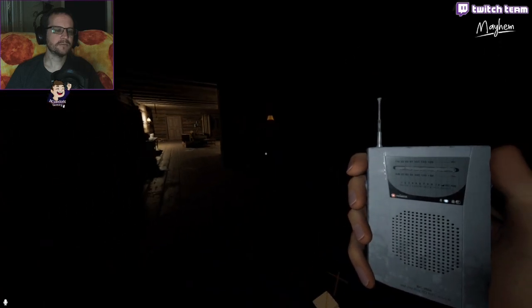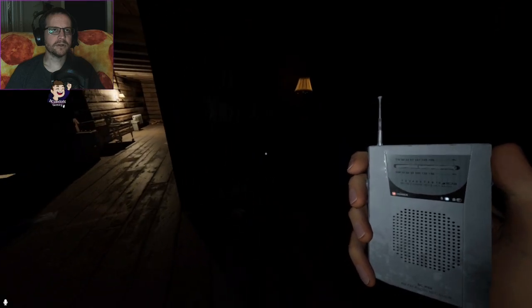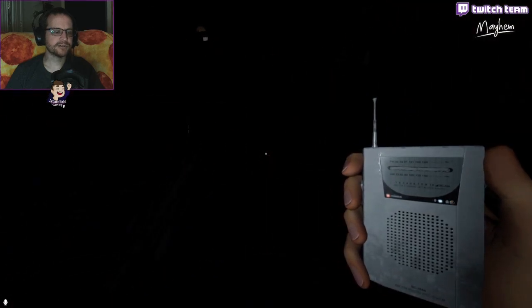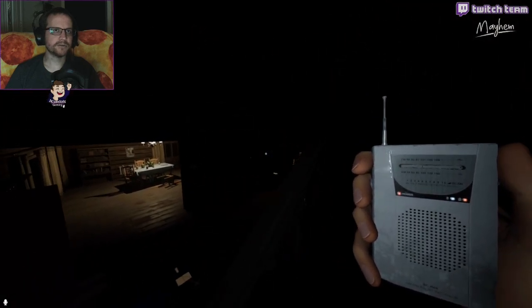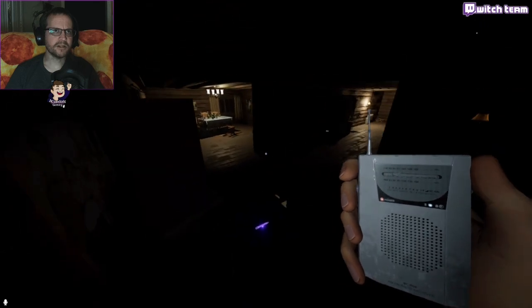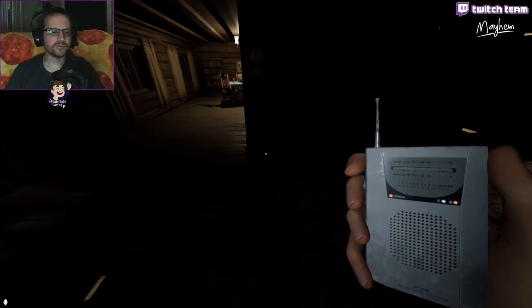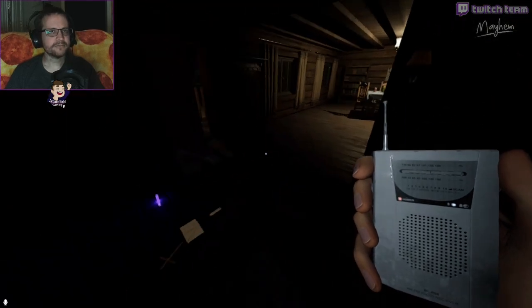Where are you? Are you here? Are you close? Are you nearby? How old are you? Are you friendly? Are you French? Are you pizza? Are you taco? Where are you?